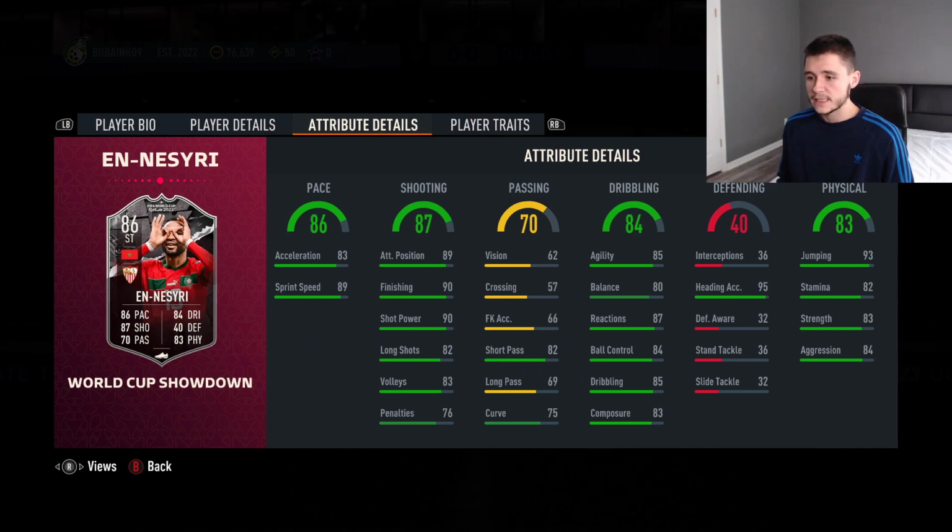83 acceleration with 89 sprint speed is really good for a striker. His finishing and his shooting is probably where the card excels the most. 90 finishing, 89 attacking positioning, 90 shot power. Really good stuff on the En-Nesyri card.